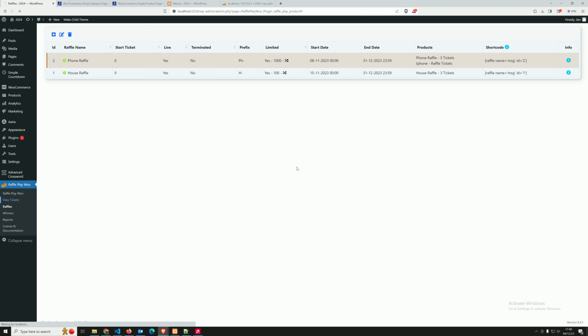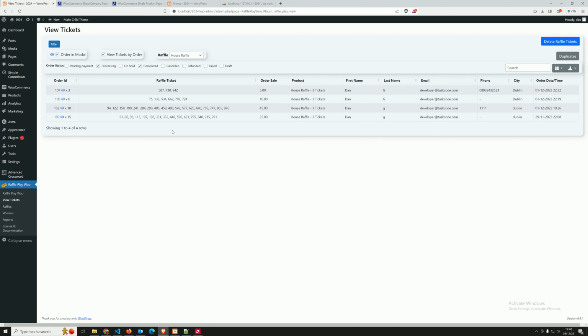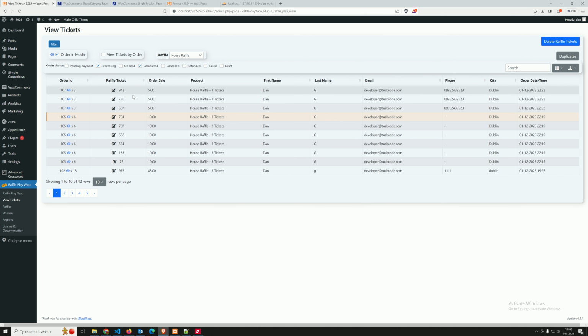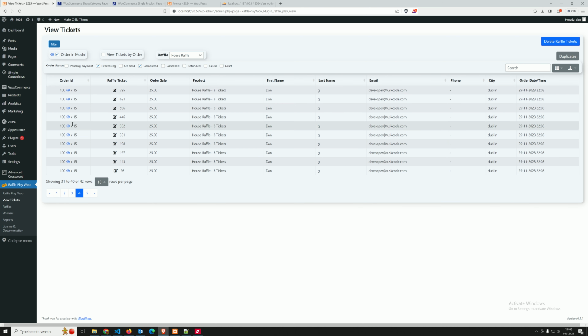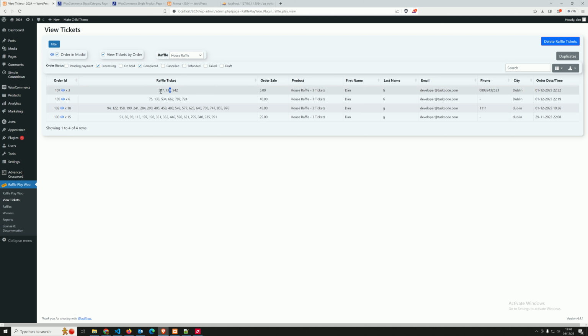I have another thing, which is viewing the tickets by order. Previously we couldn't actually see the tickets by order; they were usually displayed numerically in a row, and it was quite long, and we had to scroll. And someone asked me, could you do it so you could view them by order? So now it's possible to view them by order. You click in here, and now you can see all the raffle tickets for that order, right? But remember, it's based on the raffle.